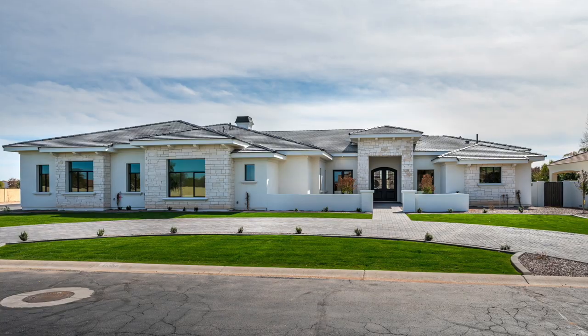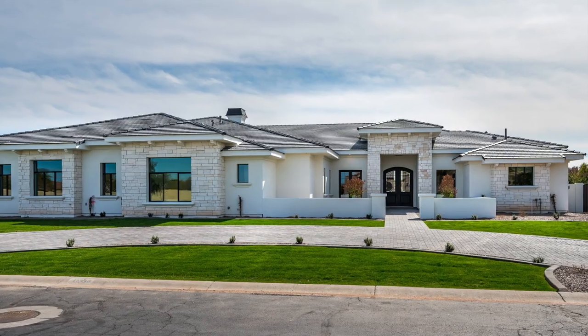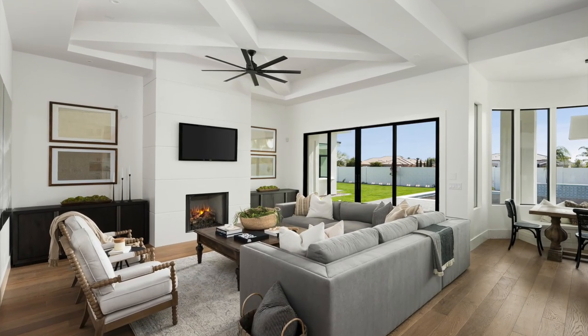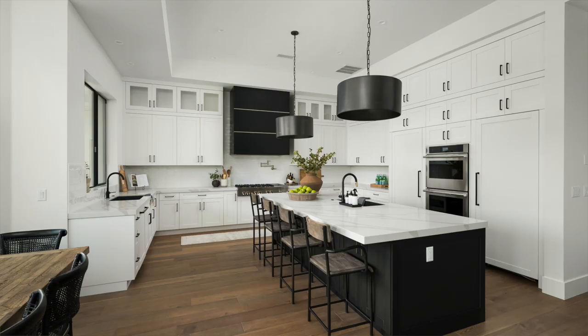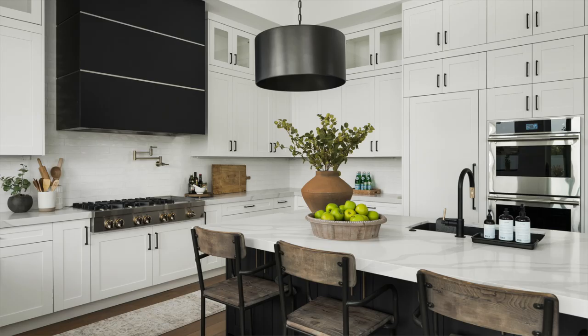Using logic, you can predict with a certain level of certainty what will happen. This allows you to take distressed properties and understand their potential future value. Now, I'm not going to dismiss the art of real estate. There have been times where I did not have supporting data and I went completely off of a gut feeling. For example, I recently did a high-end deal that I sold on the first day with multiple offers for $1.5 million.